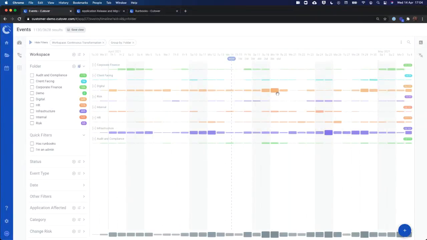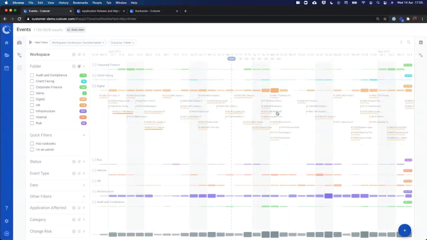So here, as I mentioned, we've got a larger block for digital. We can expand accordingly and see all of the events happening for a given day. Then I can reschedule those events to the left or to the right and immediately see what the knock-on impacts are. And if you remember in my previous view, I had lines between events. If I move one of these events to the right or to the left and it has successors or dependencies, you'll be able to see the knock-on impacts straight away.